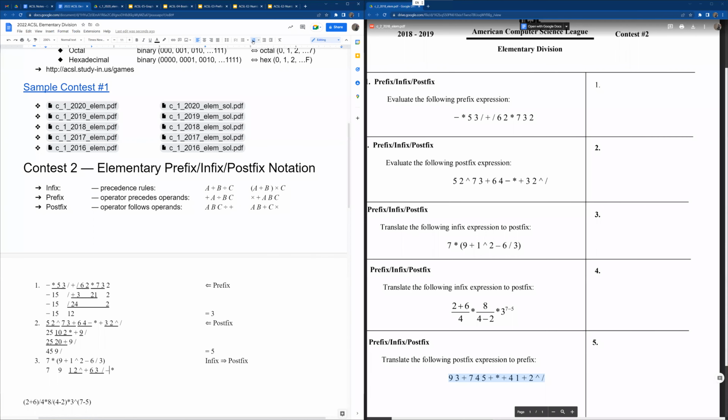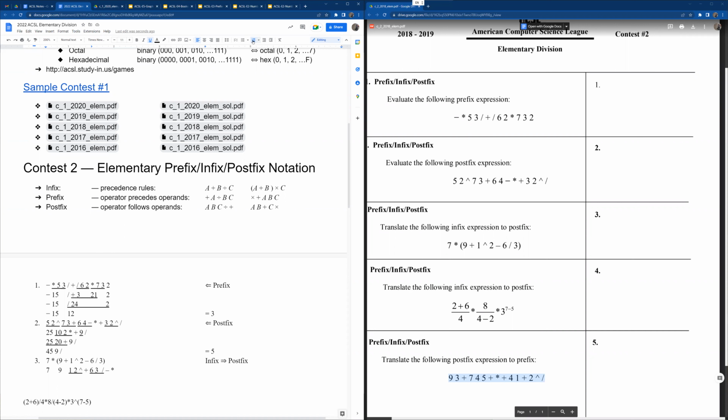So what you do is you just copy all the operands down, right? You take all those numbers, like 7, 9, 1, 2, 6, 3. Just leave them as they are in position, and then you take the operators that you have to do first, like this power, 1 to the power of 2. So you got to do that first, and you just take that operator and put it right after the operand, right?